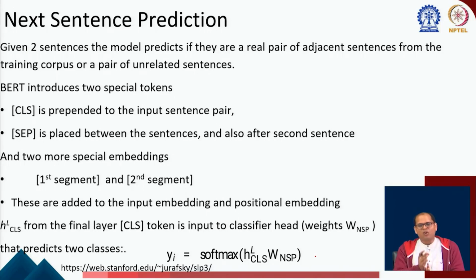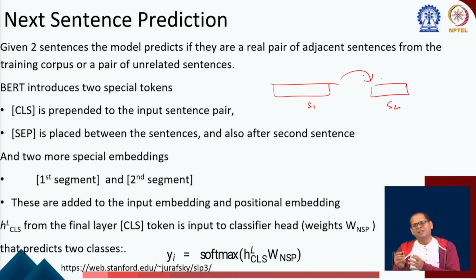Of course they added one more loss with this. They said, okay, you can do masked token prediction, but you can also do another loss, that is next sentence prediction. And why we did that, we will see shortly. But what is the idea? You will give two sentences, S1 and S2. You feed one after another to the BERT model, and it will predict if S2 is a continuation of S1. Are they really adjacent in the data, or is S2 just a random sentence compared to S1?